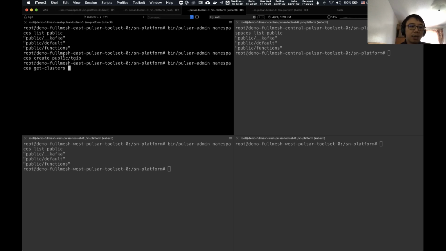It will return the replicated clusters. As you can see here, it actually creates a namespace that is local to this cluster. So even though the public tenant is configured globally to be allowed across three clusters, when you create a namespace, it's non-replicated, just placed in this local cluster. That is the default behavior.